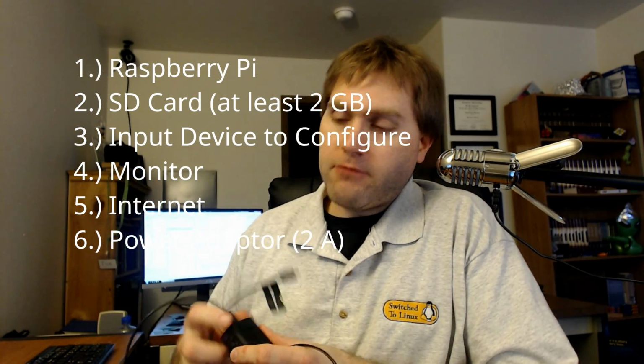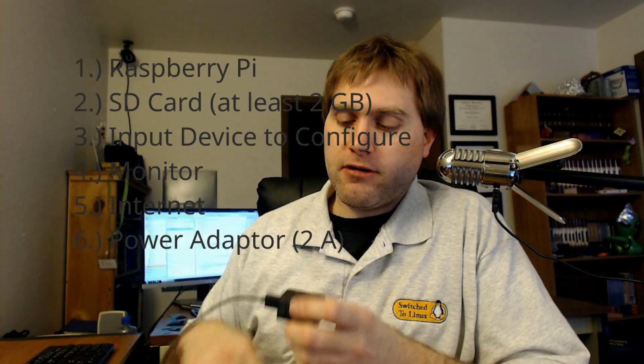If you happen to get a Raspberry Pi without a power adapter and you need to look for one, you want to be supplying about 2 amps into your Raspberry Pi. You can run it on a little bit less, but it may foul up. It may not run smoothly. You may run into some inconsistencies and some errors. So use a 2 amp power adapter for your Raspberry Pi. So those are the basic pieces of hardware that you need.